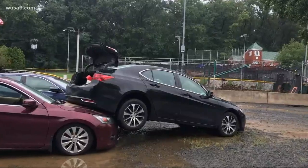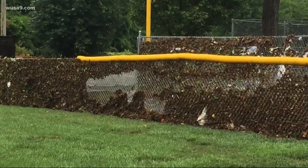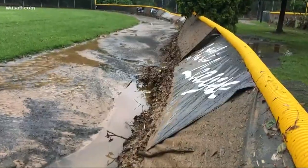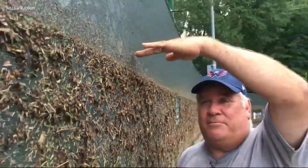When the water receded in a few hours, it left useless cars strewn about. Everybody's car alarms were going off. Nobody's keys were working. I hadn't seen anything like it — it happened this fast and then gone that fast. Within a couple hours, it was in and out. It left debris stuck in fences like an Art Deco project and a high water mark. I'm six feet one and this is how high the water was here — about six and a half feet deep right here.